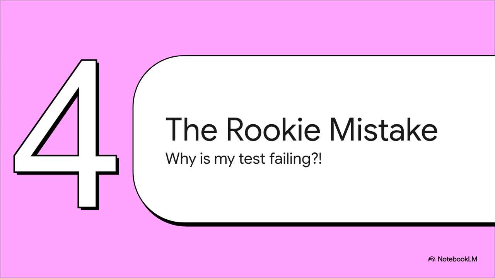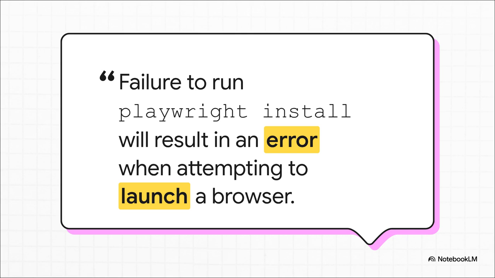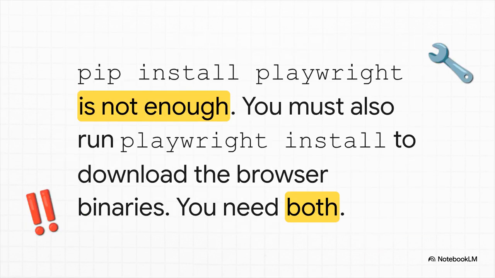But here's where it gets interesting. Because even with a setup this simple, almost everyone, and I mean everyone, makes this one classic mistake when they're first starting out. You will see this question all over developer forums, I guarantee it. Someone runs pip install playwright, they write their first script, they hit run, and boom, it immediately fails. It says it can't find the browser. And the frustration is real. So what's the deal? It's this crucial point right here.